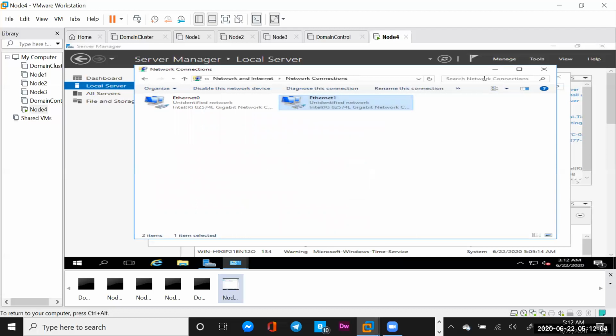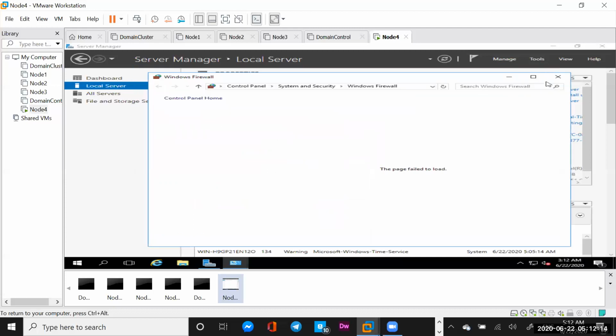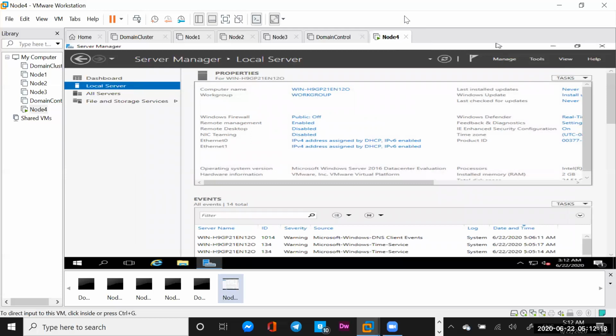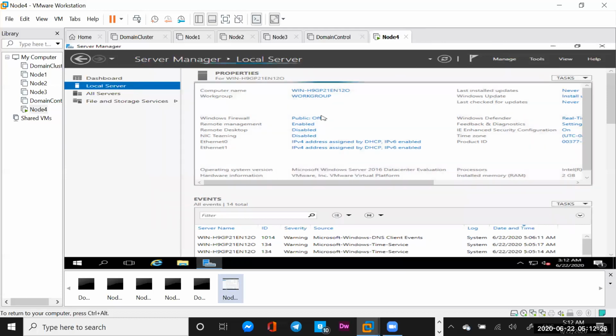The third one is we turn off the name of the computer. Okay, we're done with this one, with the control panel. Let's refresh, turn it off.